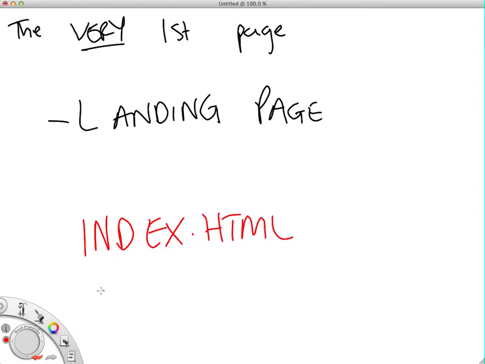It doesn't have to be uppercase. In fact, I won't use uppercase. I will just call it index.html.